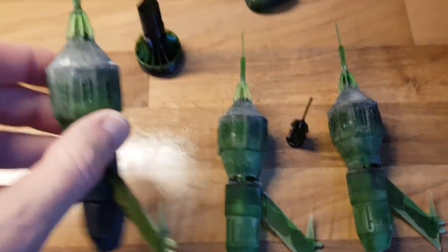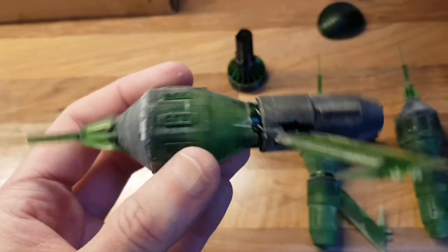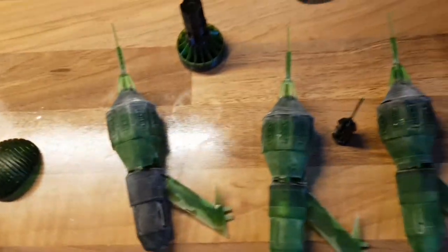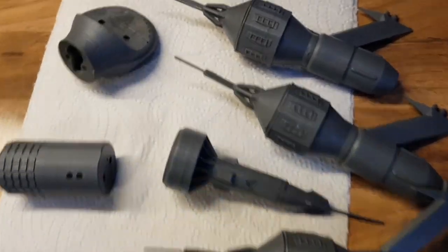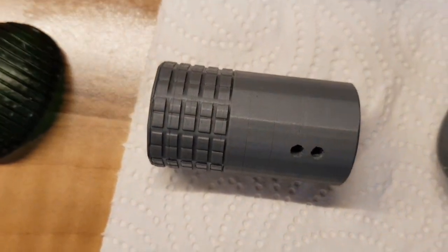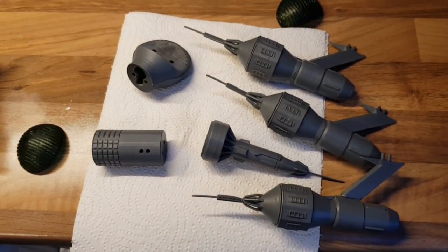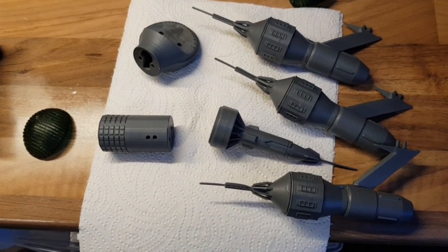I've glued the weapons pods together — tiny little bit of filler in because the plastic is quite brittle on the edges. It's looking good, so I'm going to undercoat that. I've undercoated each part and you can see it's pretty smooth — it doesn't really need any sanding. It's coming together nicely, so now I've got to work out how to do the lighting, and then spray paint it white.